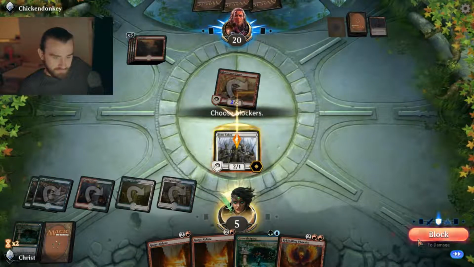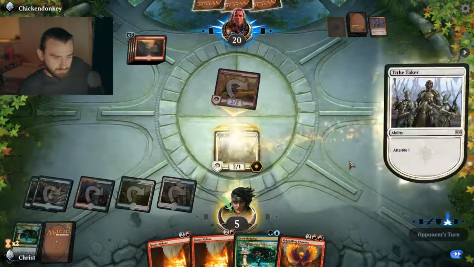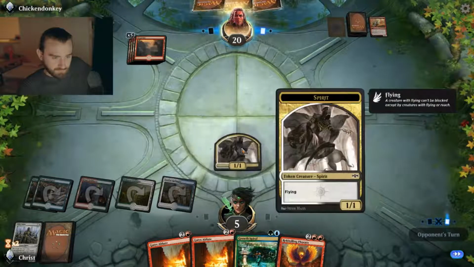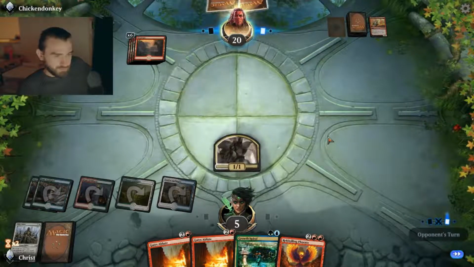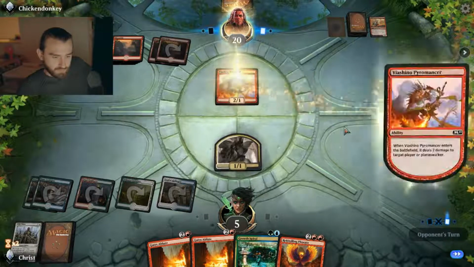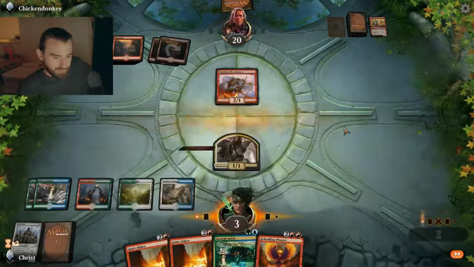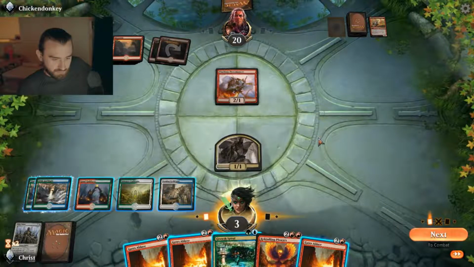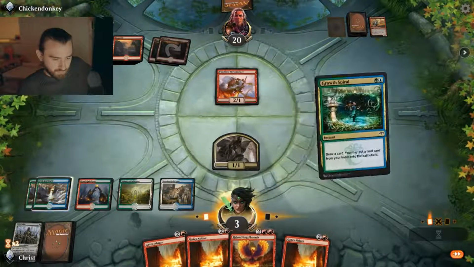We're gonna block with the Tide Taker. Get our afterlife token. It's flying also, that's good. 5 HP, we are low. But if we can draw into our angel here, for instance, we did not. We did not draw into our angel. Let's see what we can draw from this.